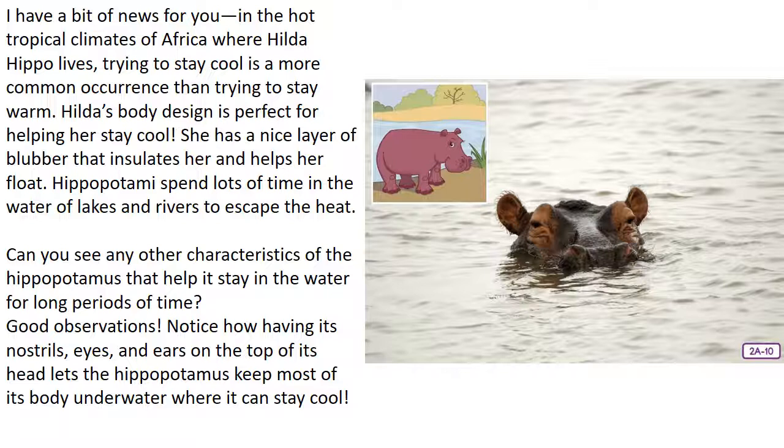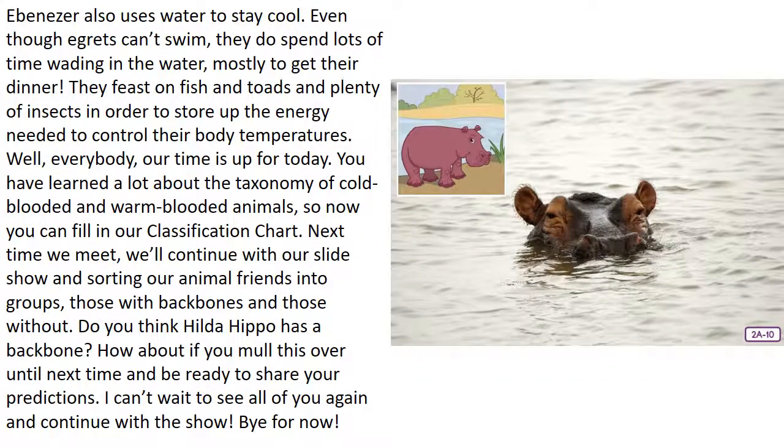Hippopotami spend lots of time in the water of lakes and rivers to escape the heat. Can you see any other characteristics of hippopotamuses that help it stay in the water for long periods of time? Good observations. Notice how its nostrils, eyes, and ears on the top of its head let the hippopotamus keep most of its body underwater where it can stay cool.